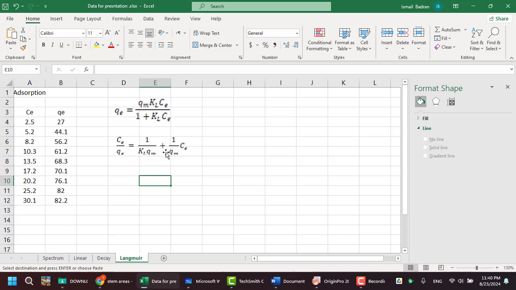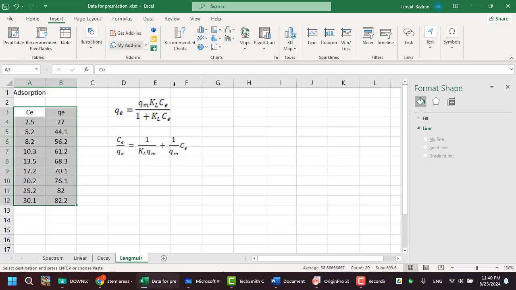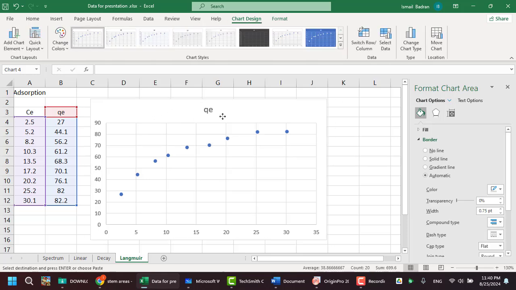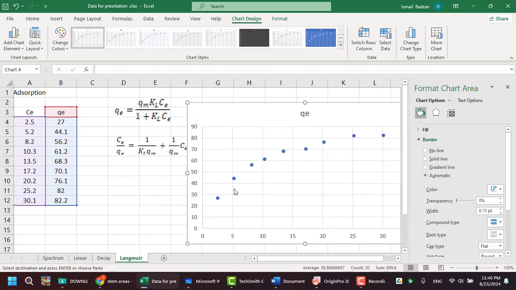So the correct thing to do is to think about this data. I'm going to plot this data, just to show you how it looks. This data came from an experiment and it looks like that. This is how the data originally are. So common sense says that if this data makes a curve, why do you want to make it a line? This data is a curve, so you want to fit it with a curve.